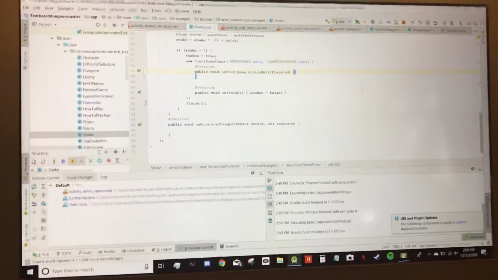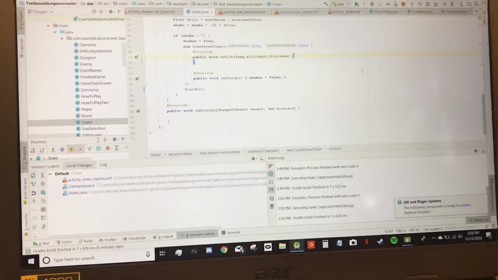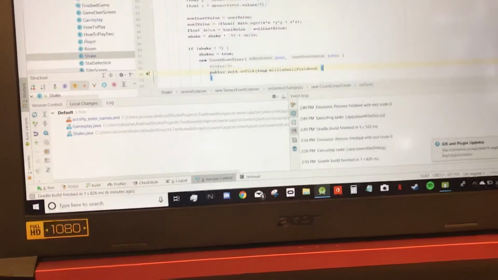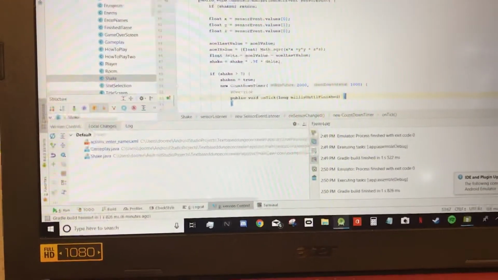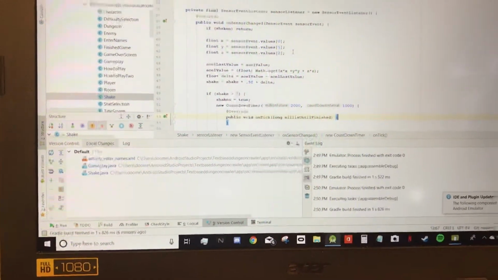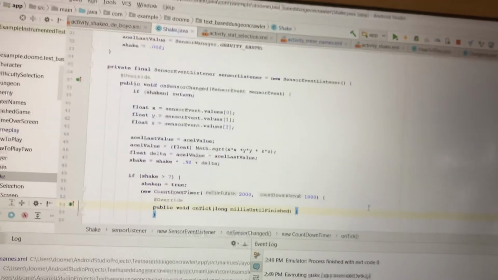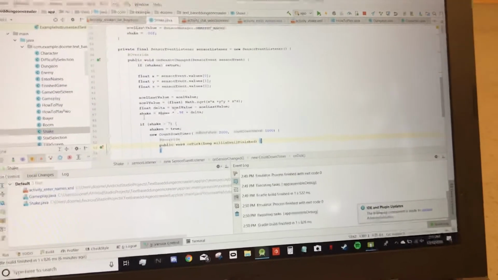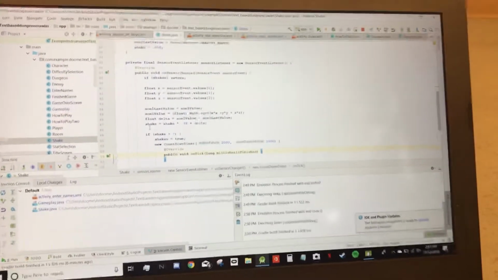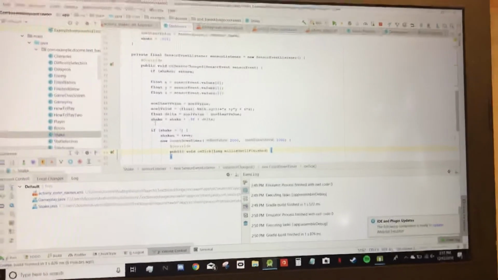Yeah, it caused quite a bit of problems. But basically, the general idea is that it senses the shake, and a timer was also implemented to fix the problem of multiple shakes inputting multiple attacks at once. So you don't want to attack several times when you don't want to, since the enemy can attack several times during that turn as well, and you might die.